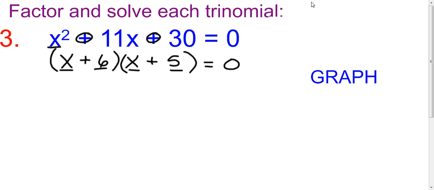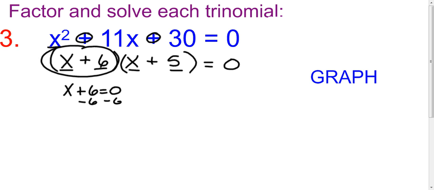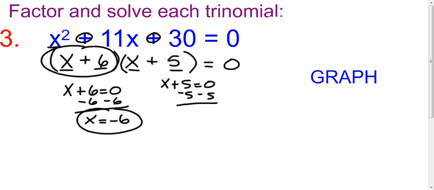So now you have this equal to 0. Basically 0 times anything is 0. So if this quantity is 0, it doesn't matter what's in the second parentheses, it will end up being 0 also. So I'm going to figure out what would have to make that quantity be 0 by setting x plus 6 equal to 0. And then I will subtract 6, and x would be negative 6. So that's one solution to this. As long as x is negative 6, if you plug it back in, I would get a 0 there. And same thing goes if the other parentheses is a 0. I can subtract 5, and x would be negative 5 here.